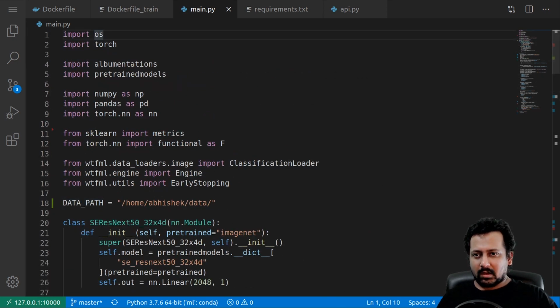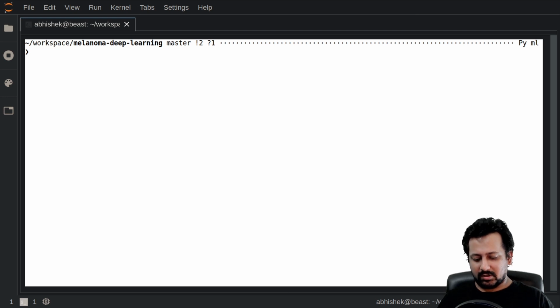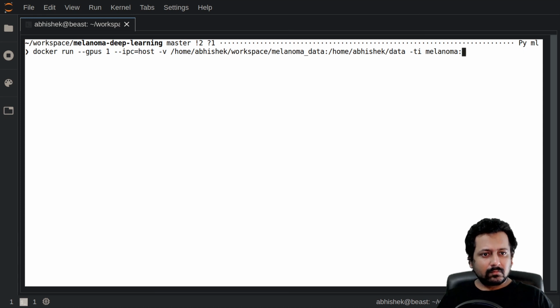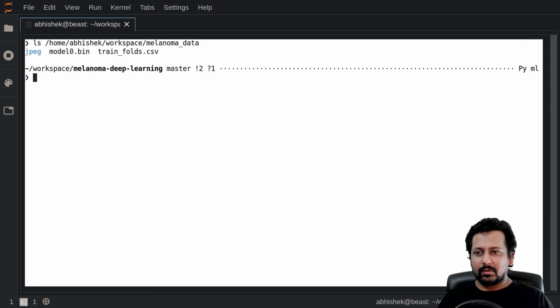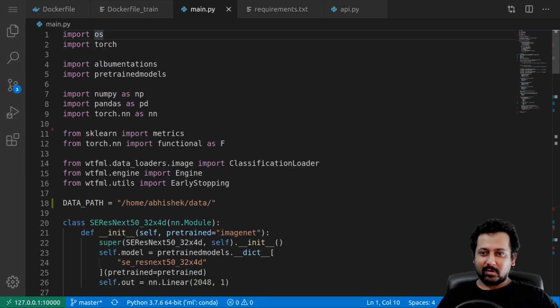So we can go back to our terminal, and here I can just check if I have model 0.bin. If I just do ls, I'm getting model 0.bin. So I have the file. This is how you can train using Docker, and we used PyTorch, but you can also use TensorFlow, obviously.